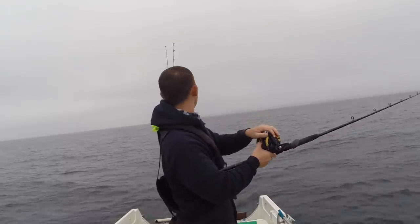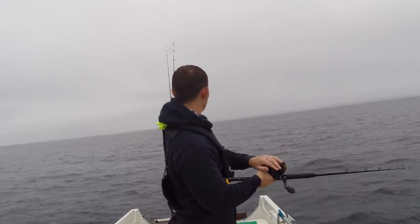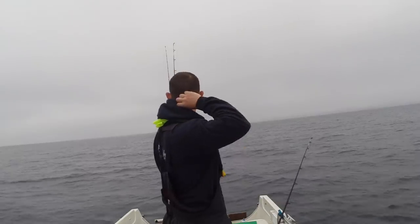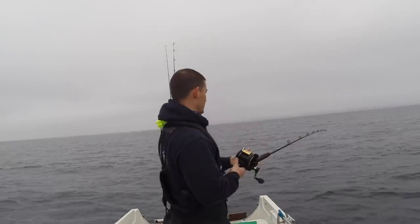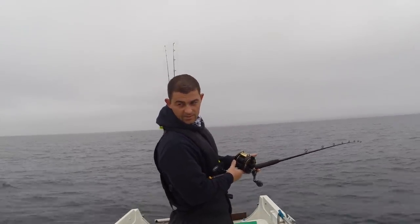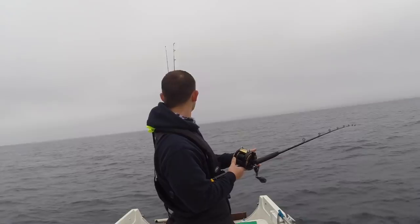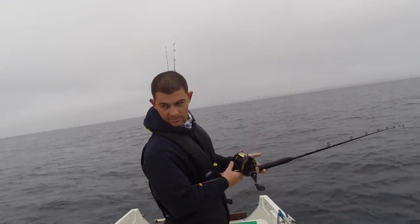Something small. Pouting give a real aggressive bite for their size. That looks sick. There's another one. I think they're just savaging my mackerel bait. Greedy buggers. See if I can get one up and we'll send it back down as a bait.